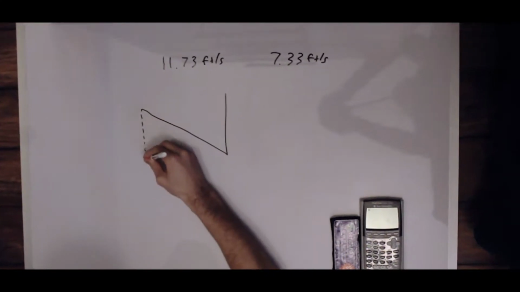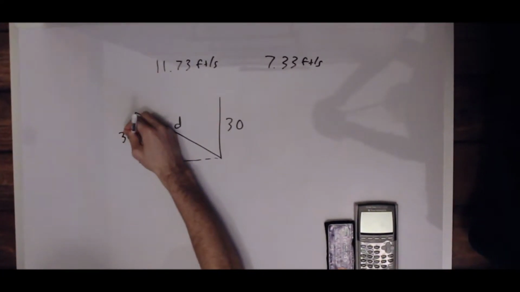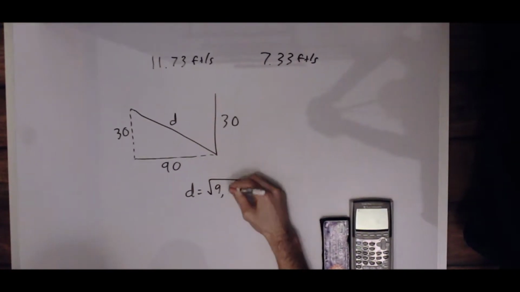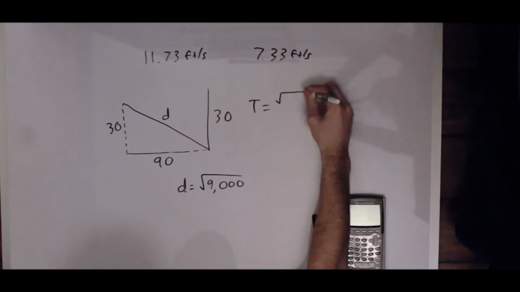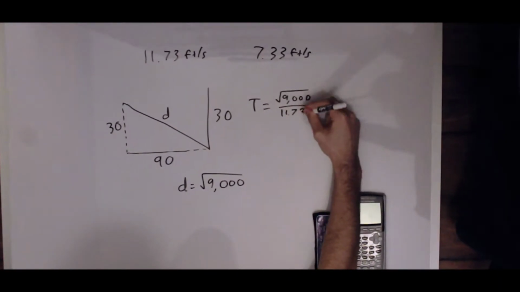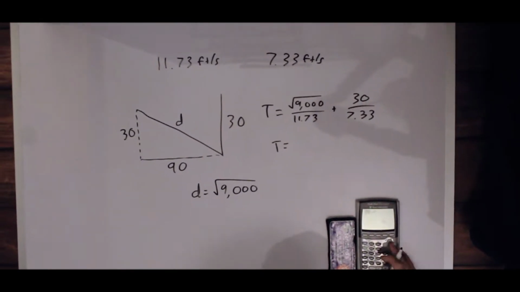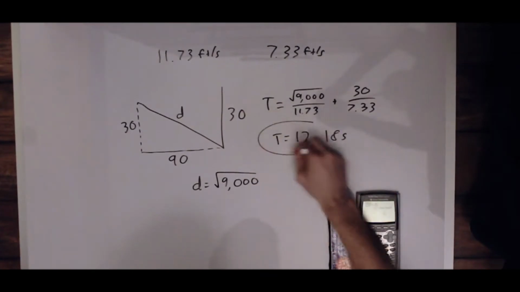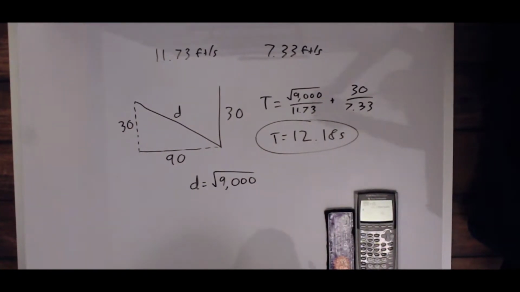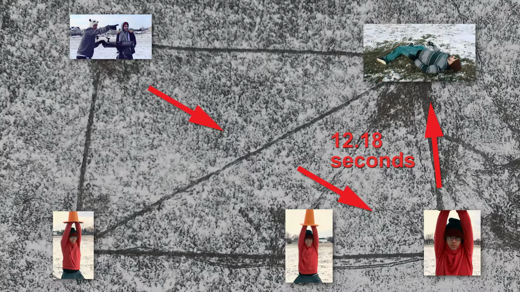Option 2 is very comparable to option 1, except David is going to be traveling to the other corner. Now let's do the math. Using the hypotenuse found in our first calculations, we can use a quasi-identical process to find the time it will take David to run this route. Plugging our value of root 9,000 feet into a slightly altered distance formula gets us an answer of 12.18 seconds. Nice!